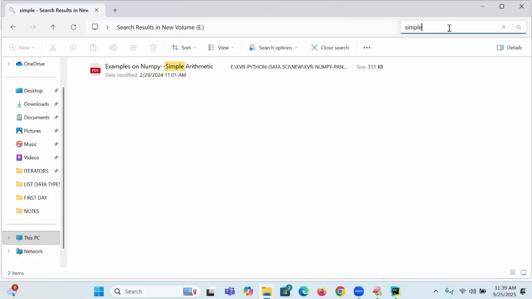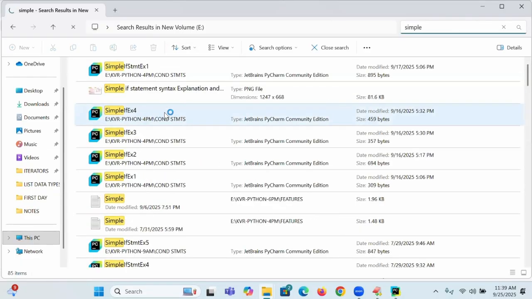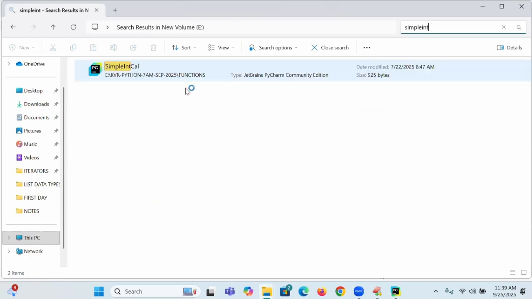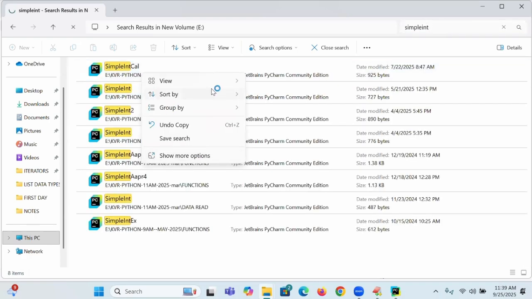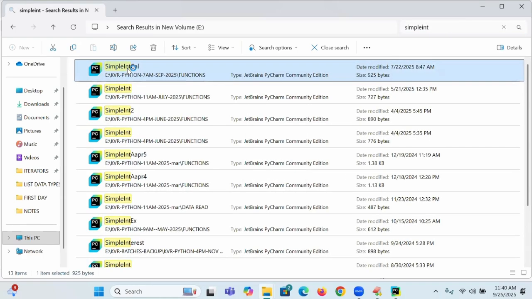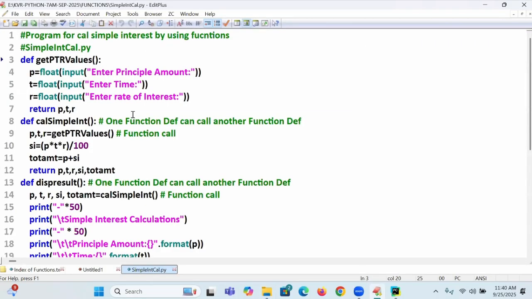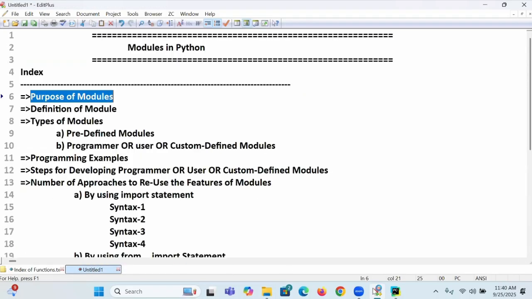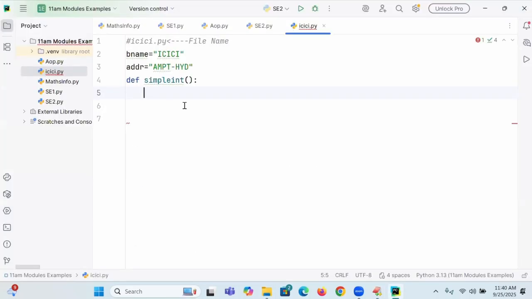Simple_int. Just I am looking for one code here. I will just open it. I want to bring that code, this entire code. So I will write under this place.